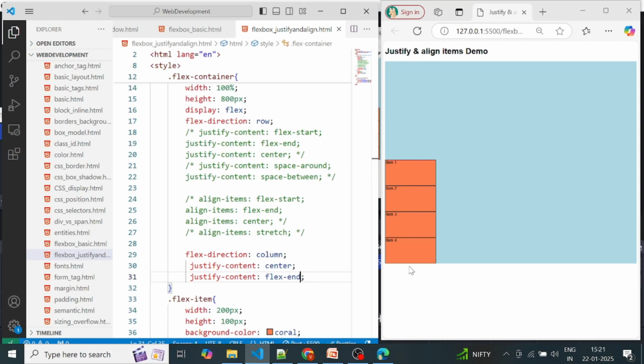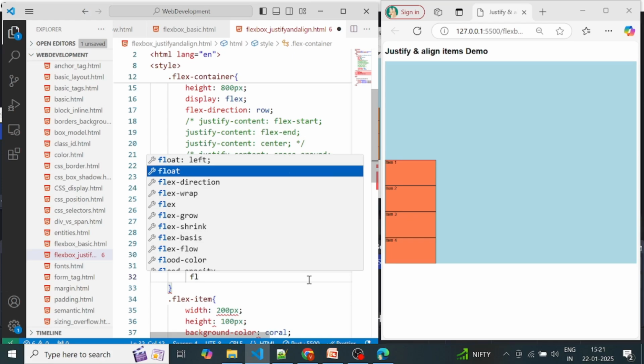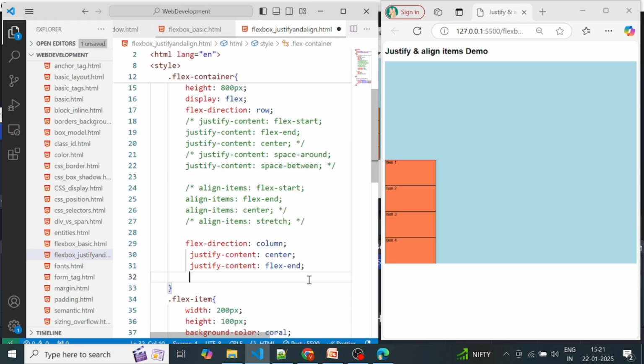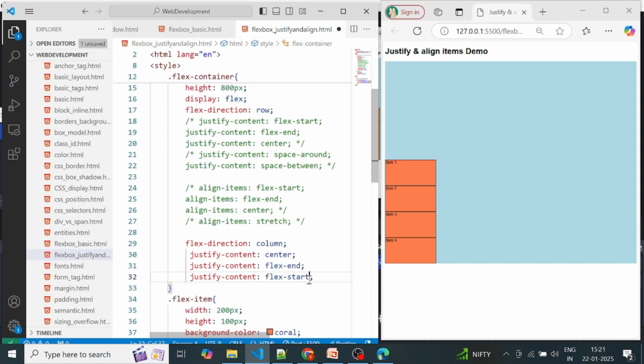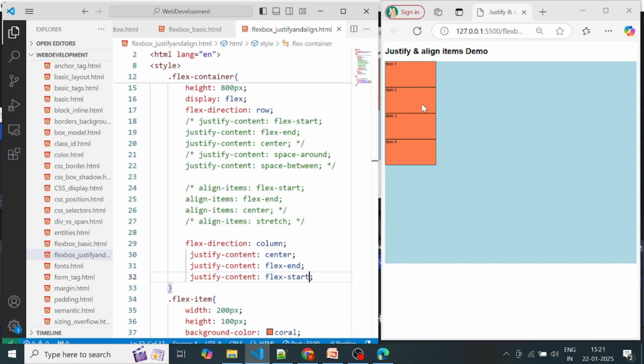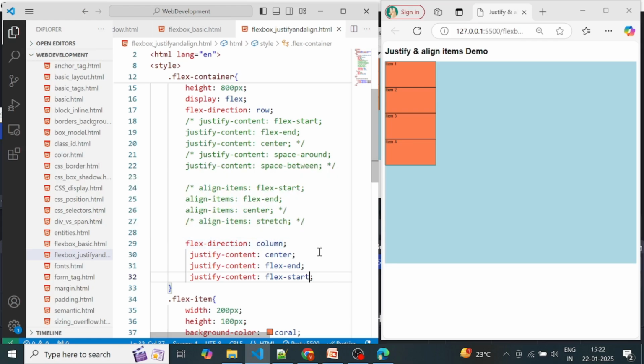So this is the flex end, it is set to the bottom, and if I'm going to use justify content flex start, then it will be set to the top left corner. Okay, so this is justify content working on the main axis when the flex direction is column. It means it aligns the item vertically.